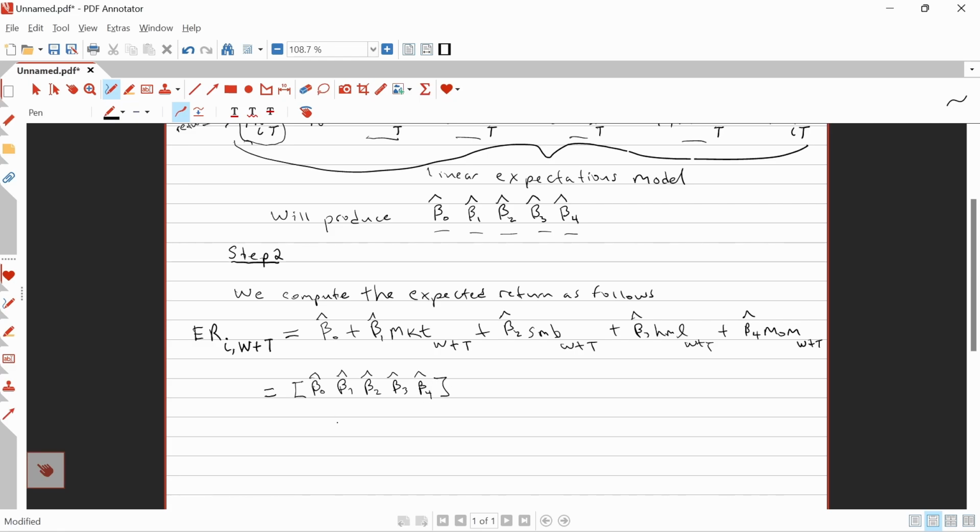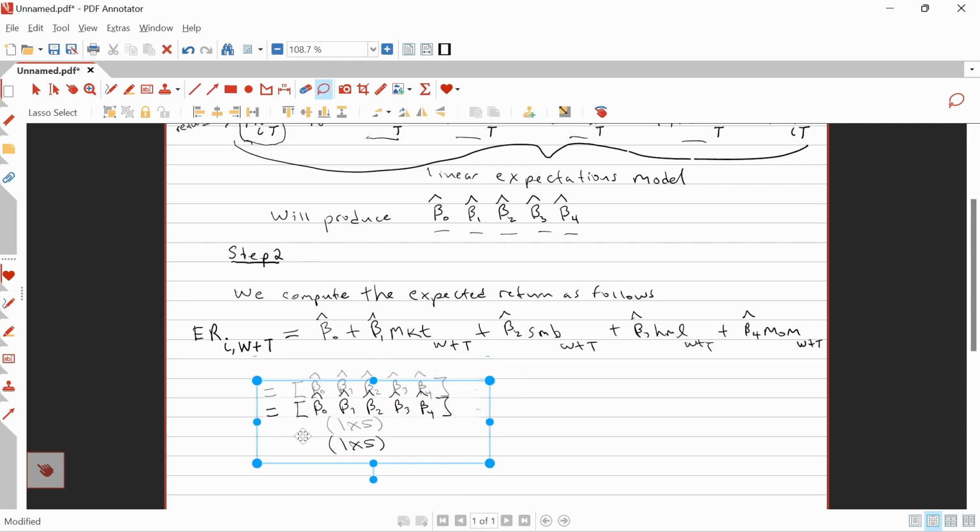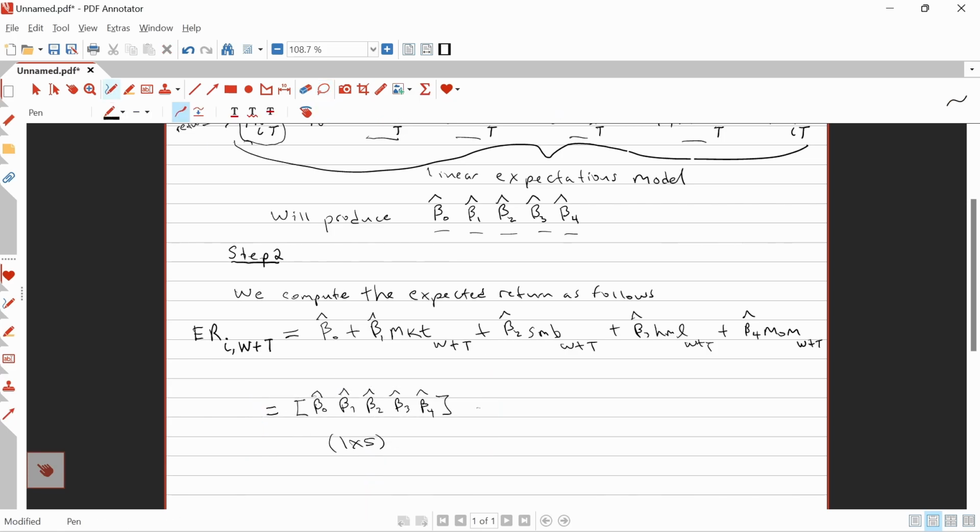Now that is a 1 row by 5 column vector. And we can multiply that. So what I'm writing now is just the equivalent of this, but I'm doing it in matrix algebra form because after all we are using Matrix Laboratory. We're going to do this in Matlab.